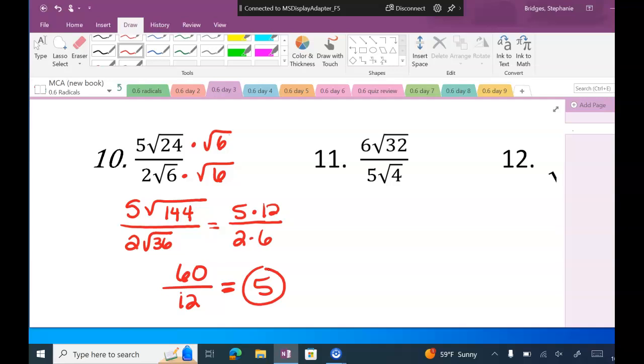What about the square root of 24 and the square root of 6? What do 24 and 6 have in common? 6. So if I were to divide 24 by 6, that turns to 4. If I were to divide 6 by 6, that turns to 1, right? What's the square root of 4? 2. What's the square root of 1? That's 10 over 2, which gives me... So I didn't have to deal with such large numbers?